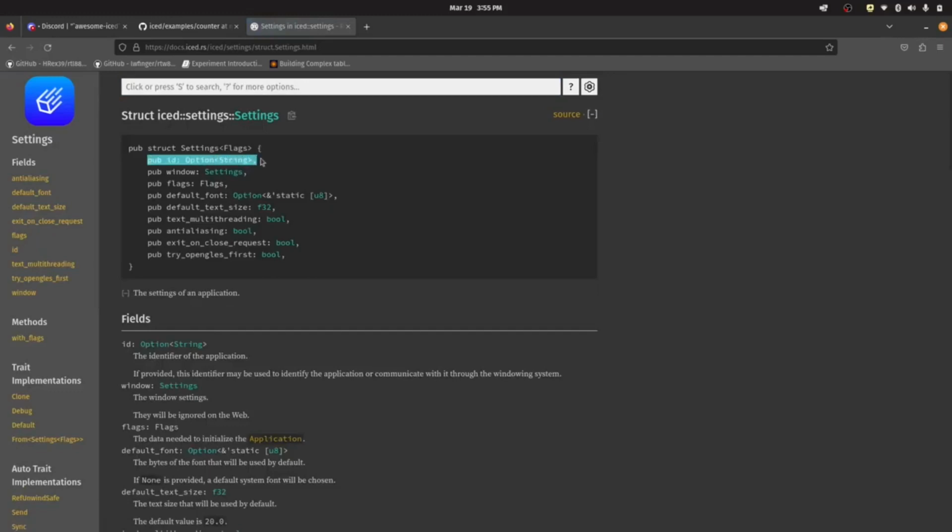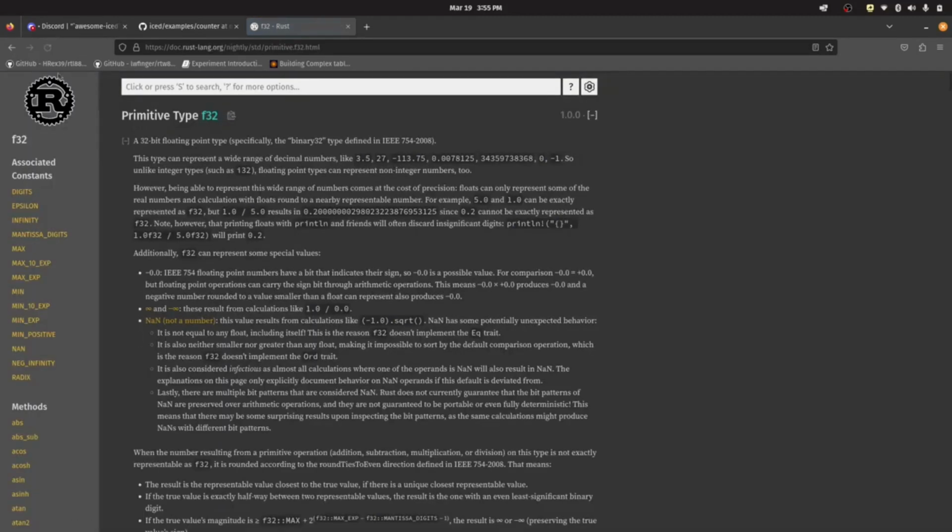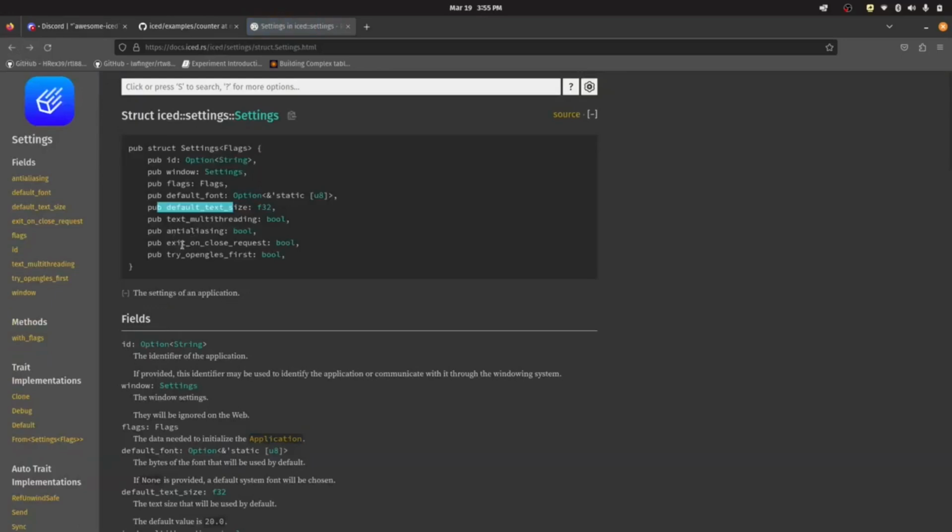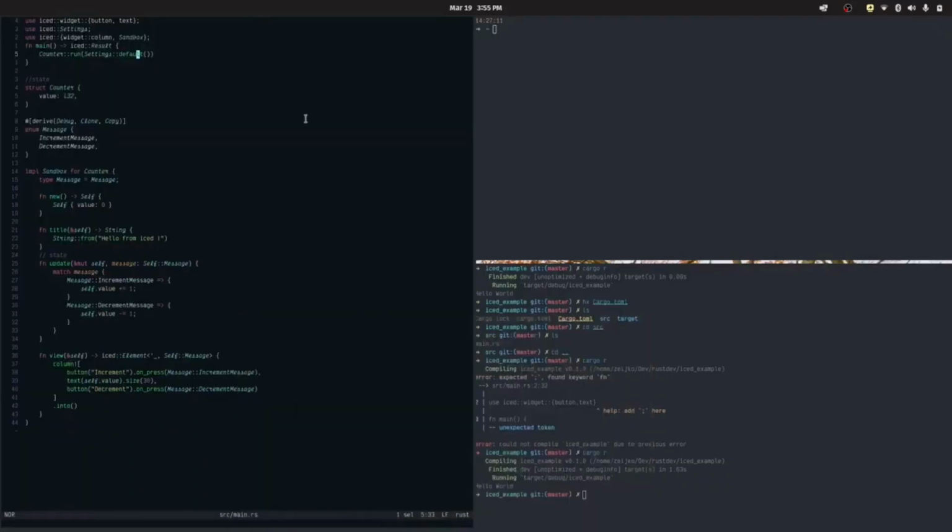These are the things that you can provide: flags, window, default font, the text size of our application. Exit on close we can override, so when you click on X, it will not leave the app, and so on. So a lot of things are defined here, but for now we're just going to use the default value.